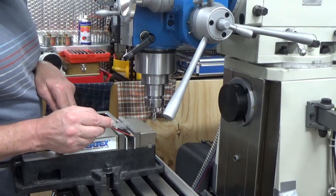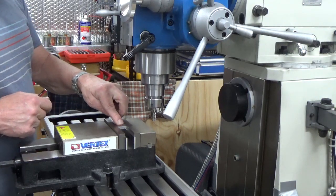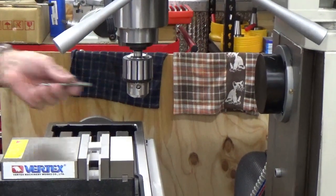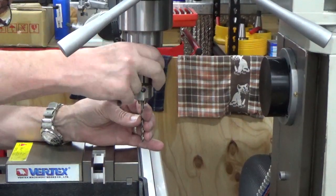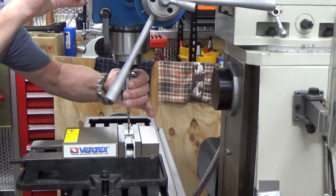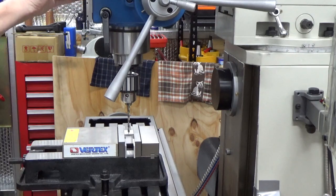So what I've done is put some thin parallels in — one in the side — and now I've got that resting on top of the thin parallels. What we need to do now is just change that over to a chuck so we can get our drill bit in and wind up with the hole. This is going to do a straight 5mm hole — I'm not going to do a 3 drill, it's a fairly small drill bit. After you're doing this you've got to check it from both sides to see if there's a reflection, and if that's sitting in the centre.